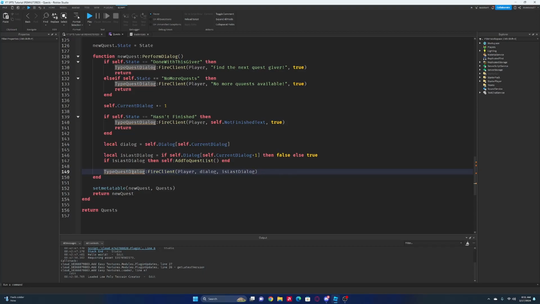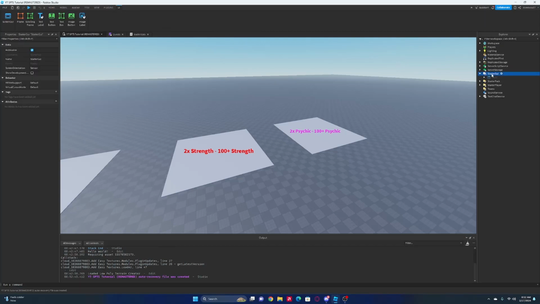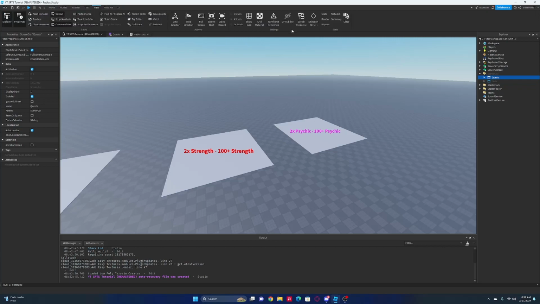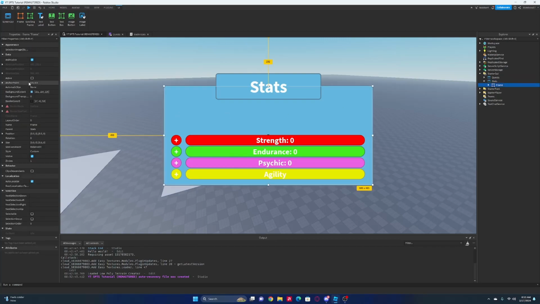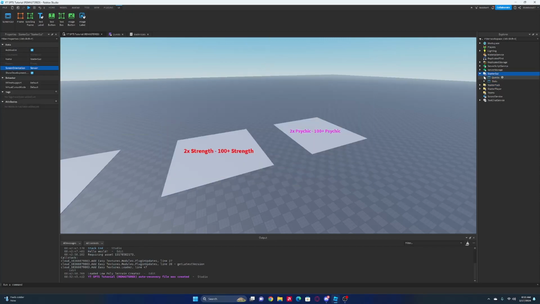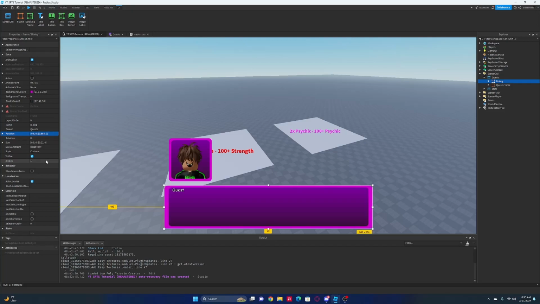So before we make this, actually we'll make that now. So what I'm gonna do is place in the GUI that I have for the quests from my other game into here, and I'll just go over it with you quickly. So let's just make this visible to false, the stats frame here. And then in our quest frame we have two things. We have the dialogue and we have the quest frame. The only thing we're going to worry about right now is the dialogue. So I'll make this visible, or it is visible, it's just at the negative 0.5 position on the X so that we can slide it in.